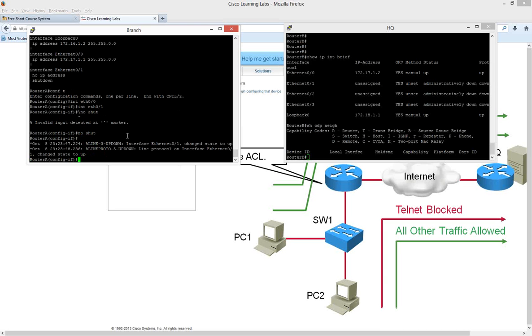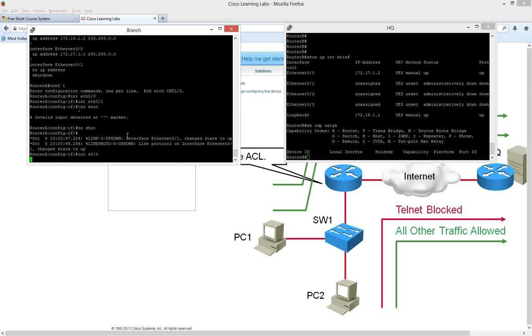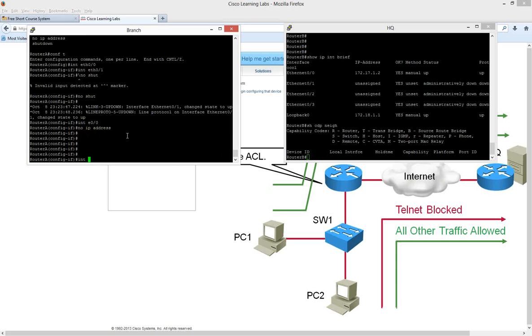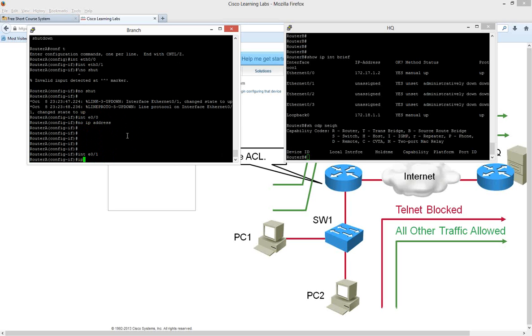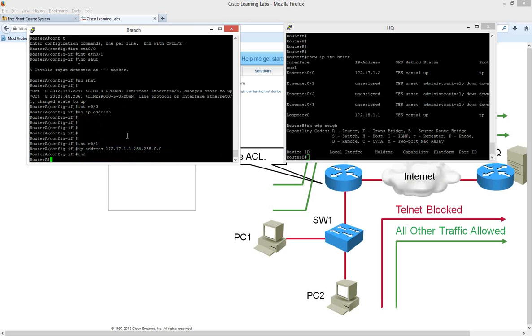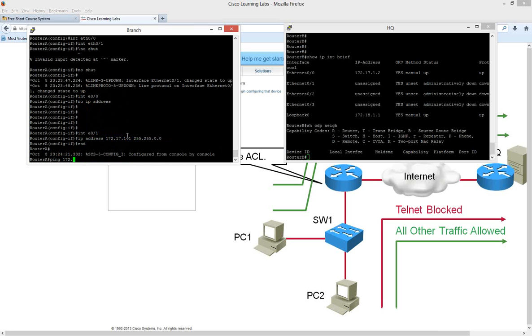So that automatically tells me that something is actually plugged into that interface. So we're going to go into Ethernet 0/0 and we're going to go no IP address. And we're going to go into Ethernet 1 and we're going to go IP address 172.17.1.1 255.255.0.0. Okay, and we see if we get any better luck on that.